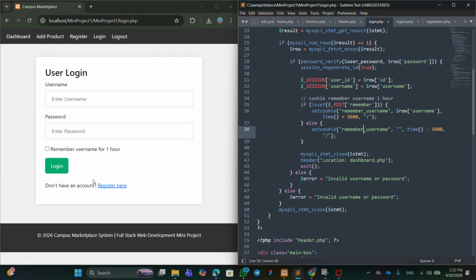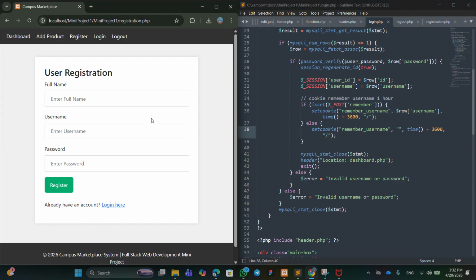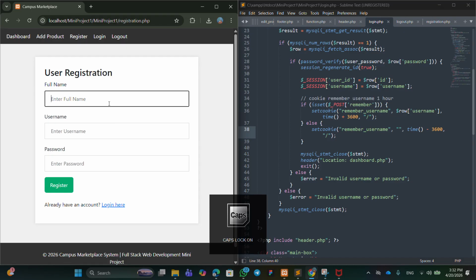First, we have the login screen, and if we don't have an account, we can register. We can click here, which redirects us to the registration page. First, I will test validation. For example, I put my full name, Jeremy Adam.